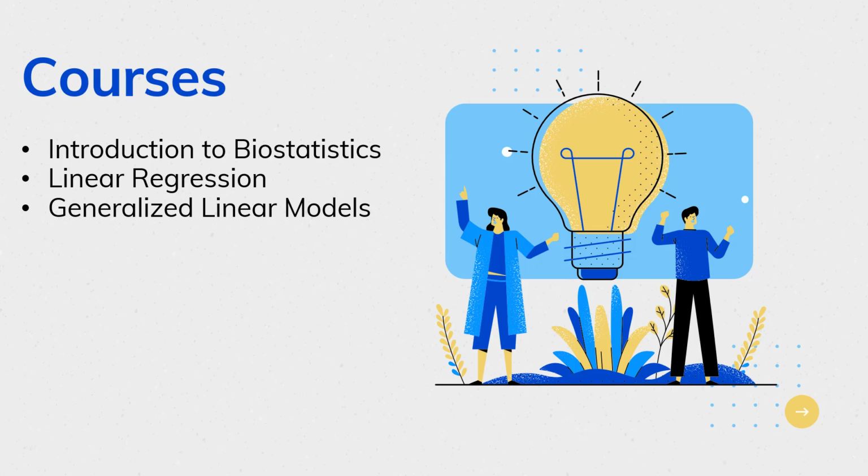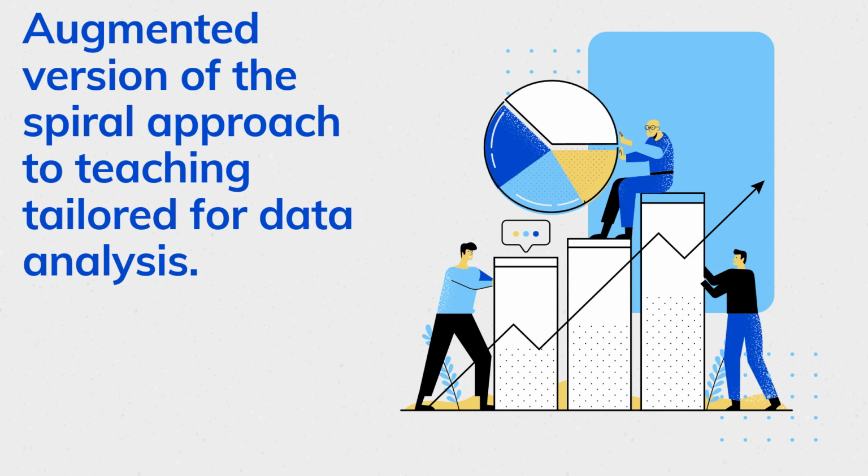Now, the Introduction to Biostatistics course and the Linear Regression course, these were primarily MPH students. Generalized Linear Models, that course was primarily PhD students. And so the bulk of what I want to present here is really an augmented version of the spiral approach to teaching that I've tailored for data analysis.